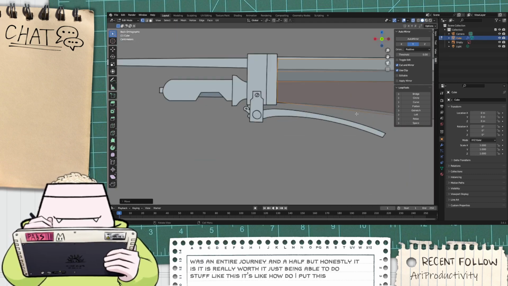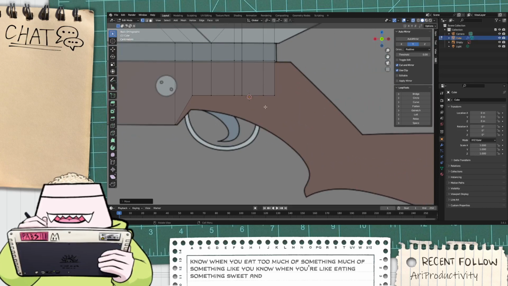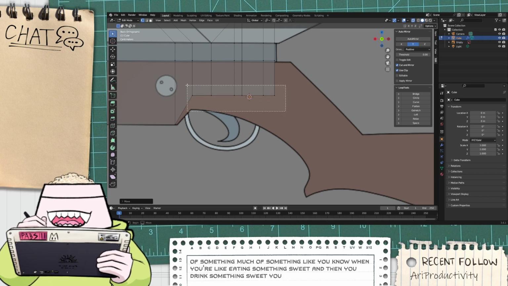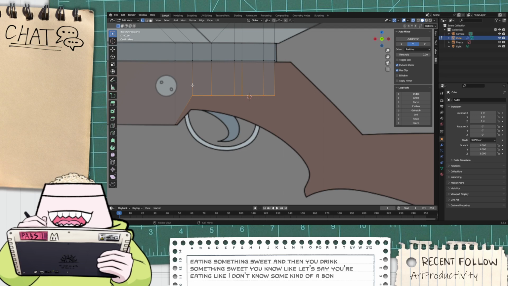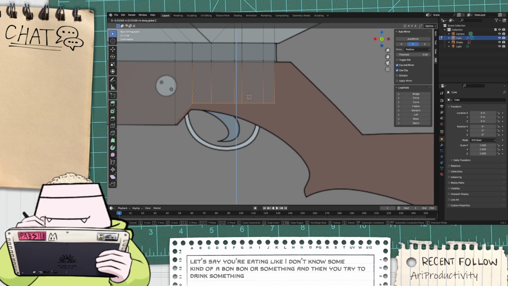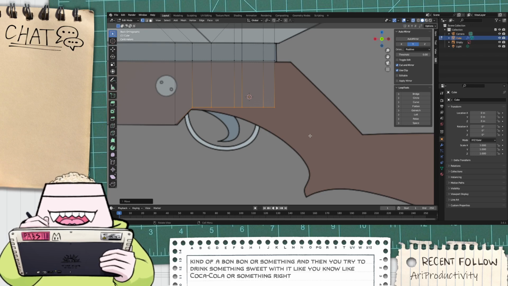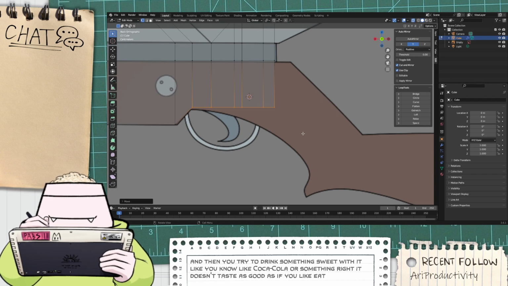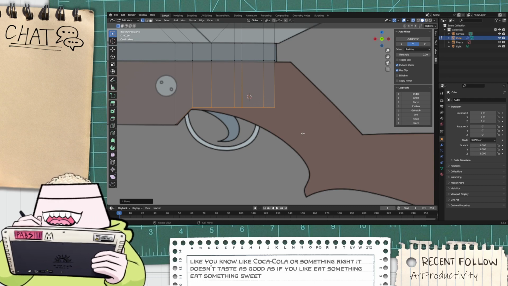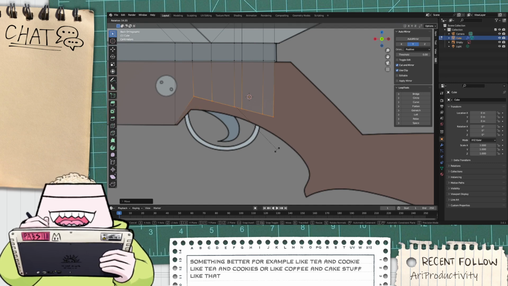You know when you're eating something sweet and then you drink something sweet, let's say you're eating some kind of bonbon and then you try to drink something sweet with it, like Coca-Cola or something, right? It doesn't taste as good as if you eat something sweet and drink something bitter, for example, like tea and cookies, or coffee and cake, stuff like that. It's about that variety.